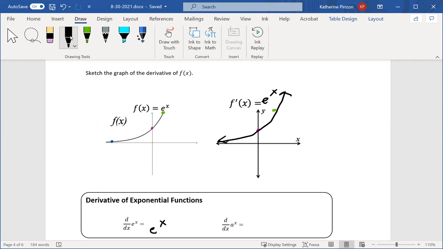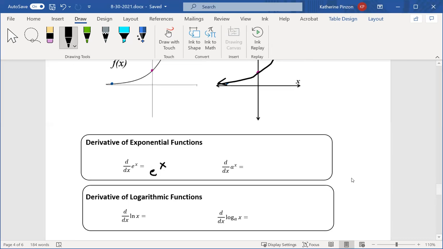Okay, what do we do if the base of my exponential is not an e? Well, we put in a natural log here. So we say the derivative of a to the x is a to the x natural log of a. It comes from the fact that a to the x is the same as, you can rewrite it with an e in there instead, e to the, I'm gonna put natural log in there. Well, it comes from that fact. I have to think about that for a second.